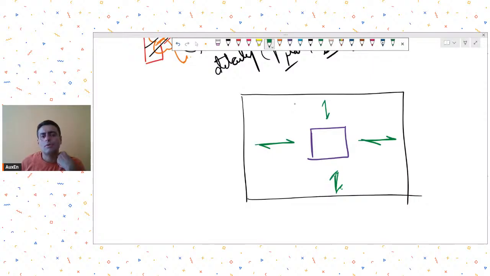Okay, so what you should do is for large cutouts, you should model those cutouts in your software. For small cutouts, what do I mean by small and large? I would say that if it is more than one tenth of this dimension, try to model that cutout in your software. Otherwise, you could leave it. But if it is more than one tenth, you try to model this in your software.